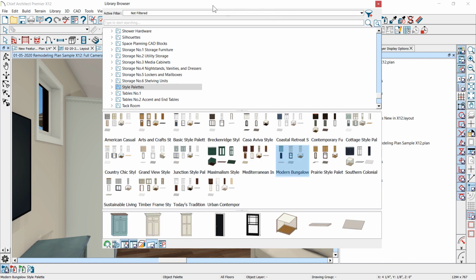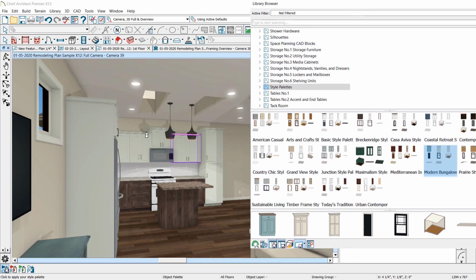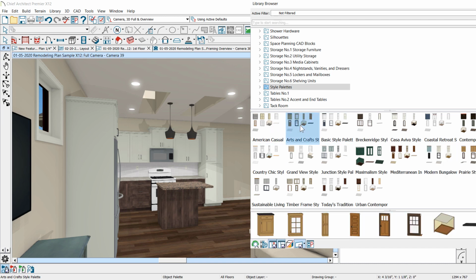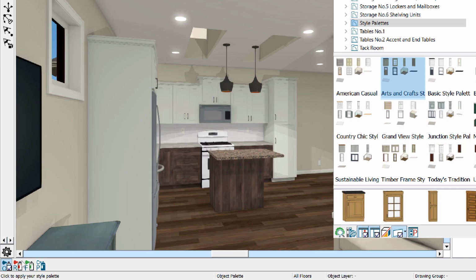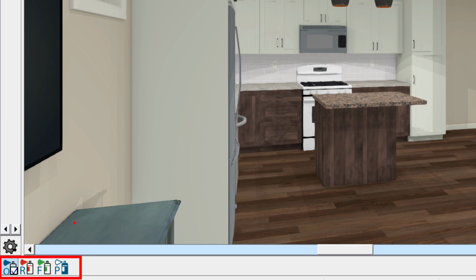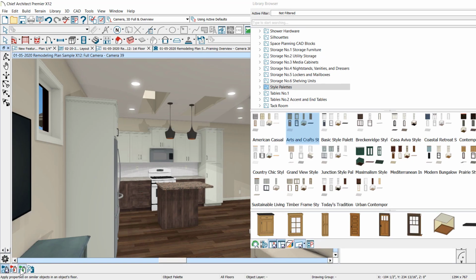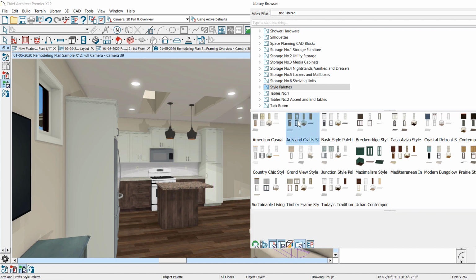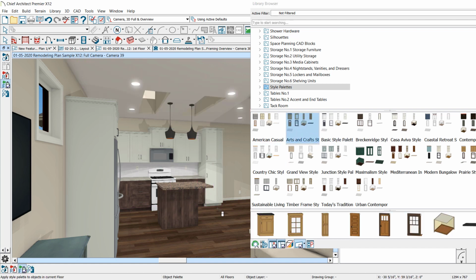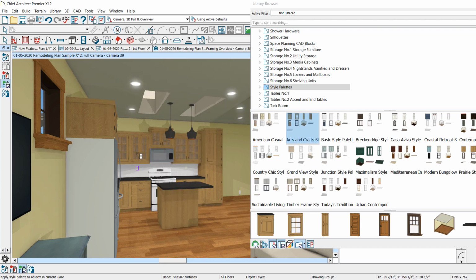All right, let's go apply some of those to our plan here. So here's this plan that I've got, and I want to apply some styles to it. Let's just click this arts and crafts one right here. You see all the different settings in there. You'll notice down here in the bottom left corner, you do have some of those little style palette icons, and this stands for object, room, floor, or entire plan. Depending on which one of these things you have checked, you're going to change a lot of things. So if I change my entire floor to this new style, it's going to change the bathrooms, all the rooms, the flooring, the wood grain, the countertop.